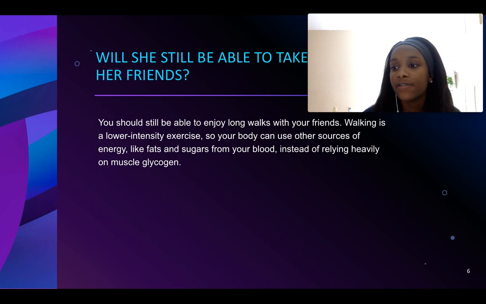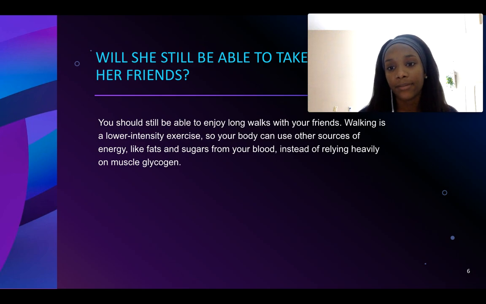With muscle glycogen phosphorylase deficiency, patients can usually manage lower intensity exercises because these activities rely more on aerobic metabolism and less on glycogen breakdown. During low intensity exercise, the body usually just uses fatty acids and blood glucose for energy, so this reduces reliance on muscle glycogen.